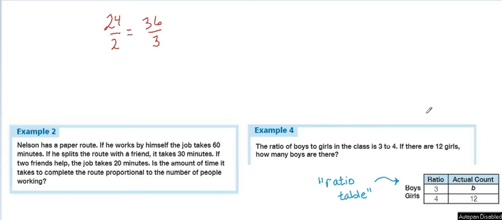Hey, Course 3. Today we're solving proportions, which is one of my favorite things because they make a lot of sense, they're fun to do, and they have a simple process that's easy to remember. It involves ratios, which, as you remember, look like fractions. We've got a quantity on top compared to a quantity on the bottom.